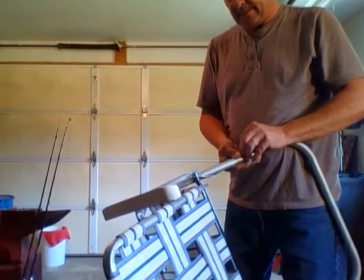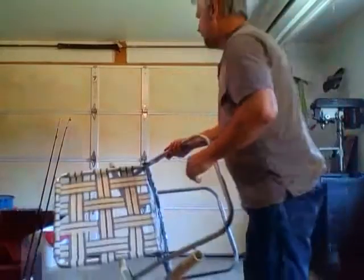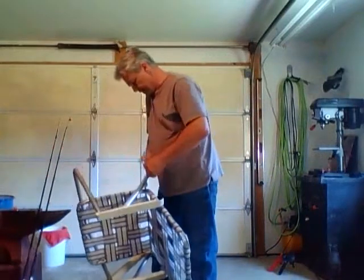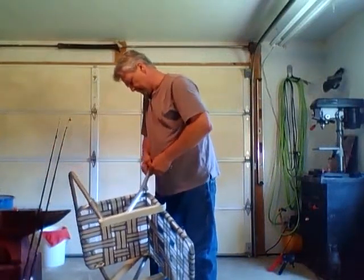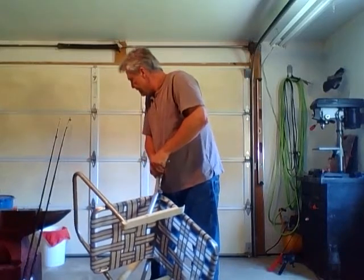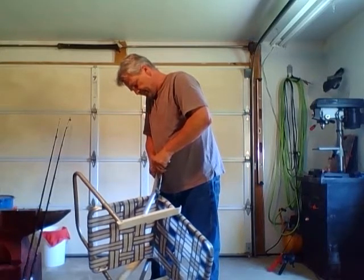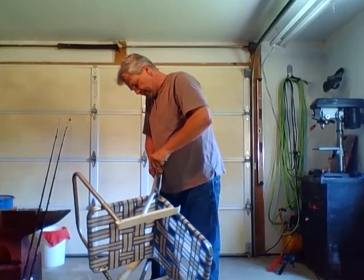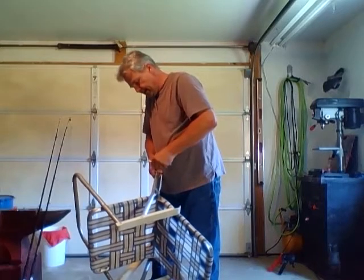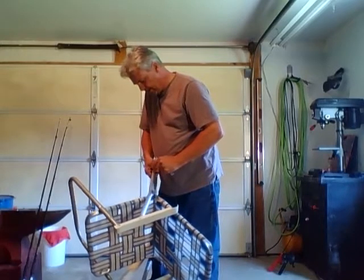Now all this, just a little bit more than hand tight — that way you can move things around and make adjustments if you need to. Actually, I threaded that one on backwards, let me turn it in again. Once you get everything where you want it, don't really over tighten anything, because this aluminum on these chairs can be crushed if you over tighten these jam nuts.